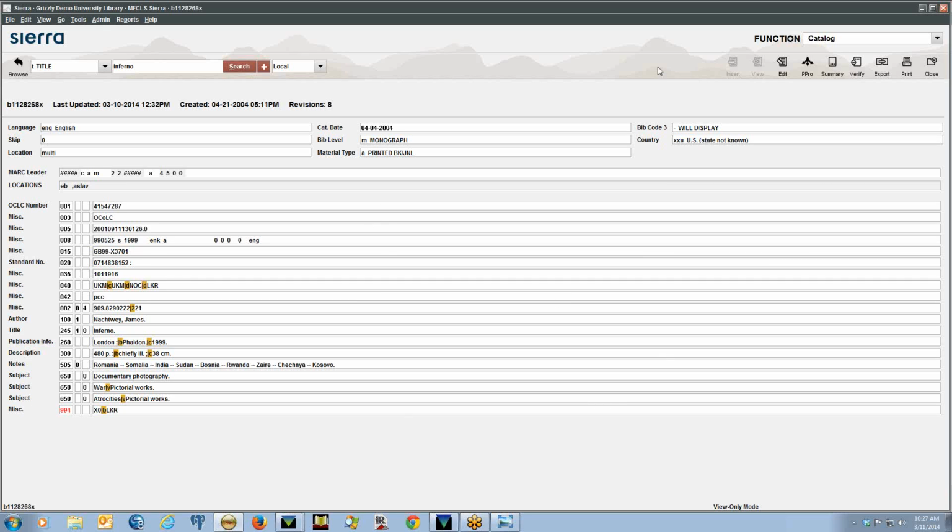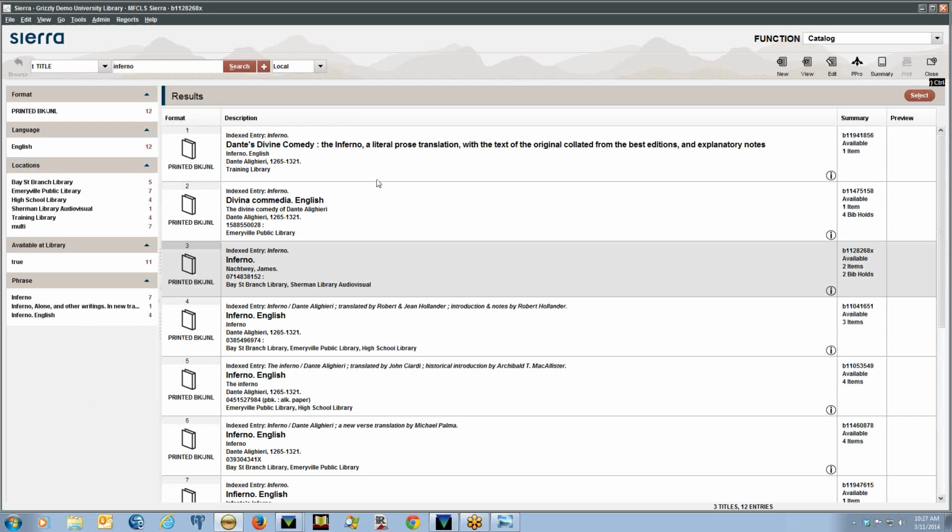One of the major changes, it's not a major change, but it's a relatively small move: in Millennium we often have a browse button in this list of buttons here at the top. That's now been moved over to the far left-hand side in Sierra. So if I want to go back to browse mode, I have to use this button on the far left-hand side. And if I click it, then I go back to my search results.